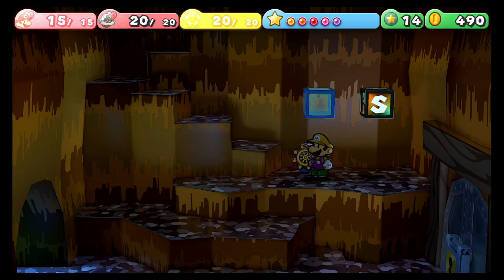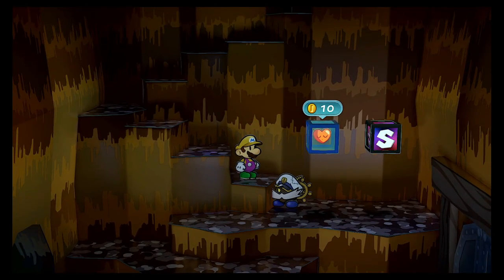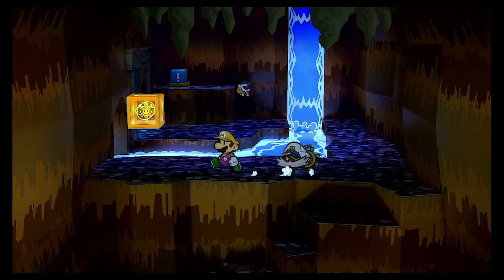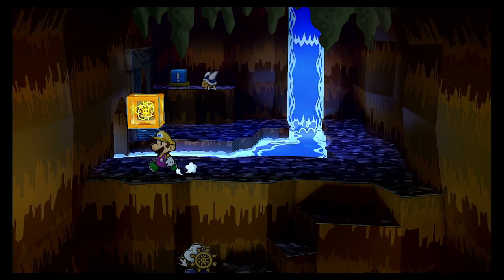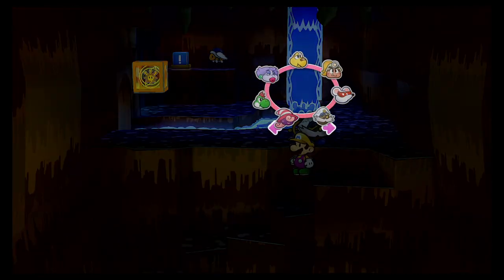That heart block is new. The save block used to be here, but I think that heart block is new. Because I think the only heart block in this entire dungeon was at the entrance. And that wasn't that great because it would respawn some of the enemies. Also, this is new. This used to be a little bit lower, like on the edge. Kind of like that hidden block in the jungle.